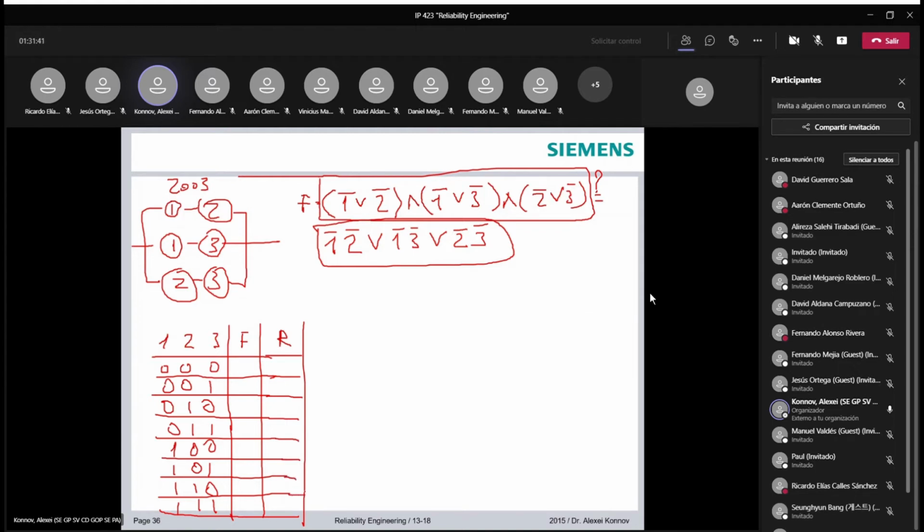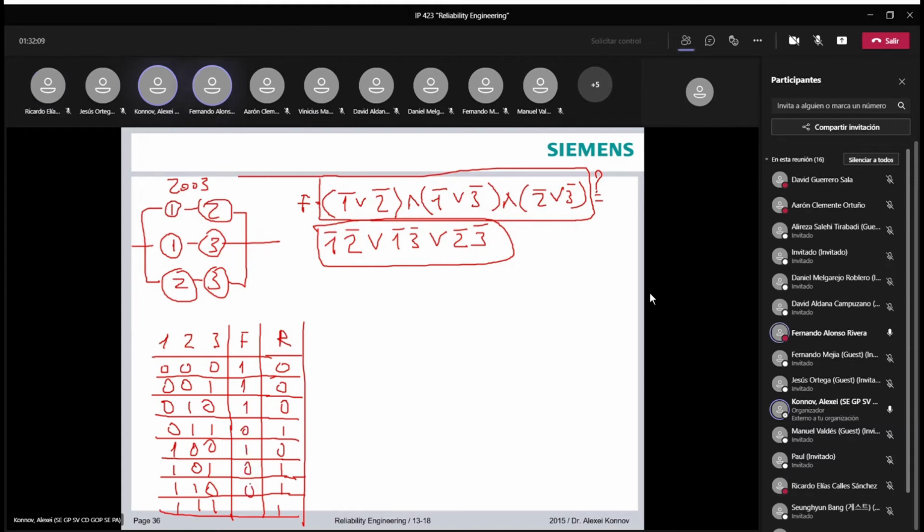Let's do exactly the same. So the survival function is 0, 0, 0, 1, 0, 1, 1, 1. You agree with me? Yes. As a consequence, for the failure function, everywhere I have 0 for survival, I will get 1 for failure. Quite clear, right?